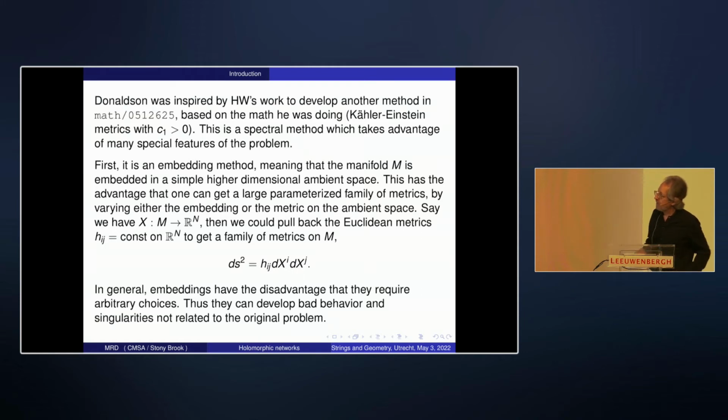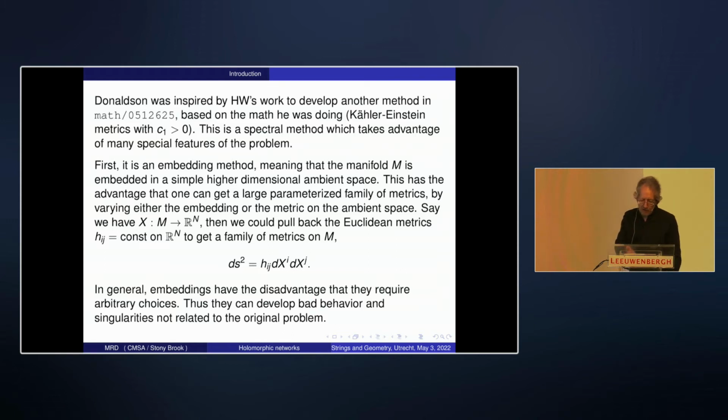But there are several other advantages of doing that. What's particularly advantageous is that if you vary the embedding or you vary the metric on the space you embed into, you can get a nice family of metrics that way. And it's not restricted to the Kähler case that I'm going to talk about. In principle, you could embed any manifold into a Euclidean space. By the Nash theorem, you can do it isometrically. And then by varying that embedding, you can get any metric. So you could translate choice of metric into choice of embedding X.